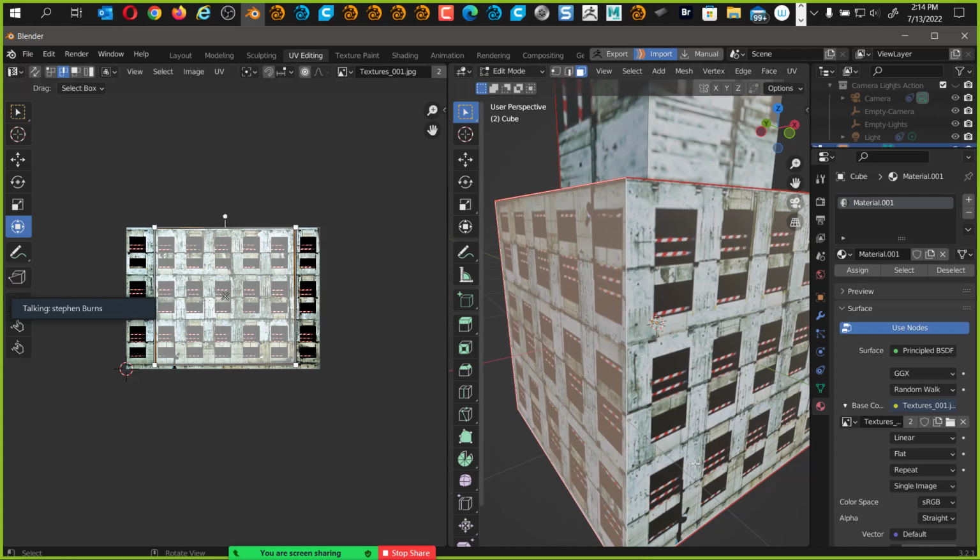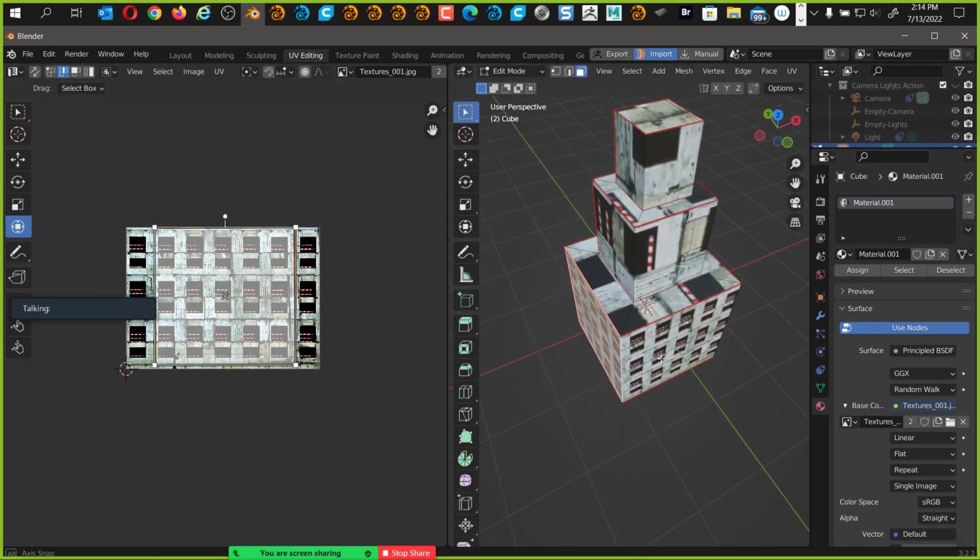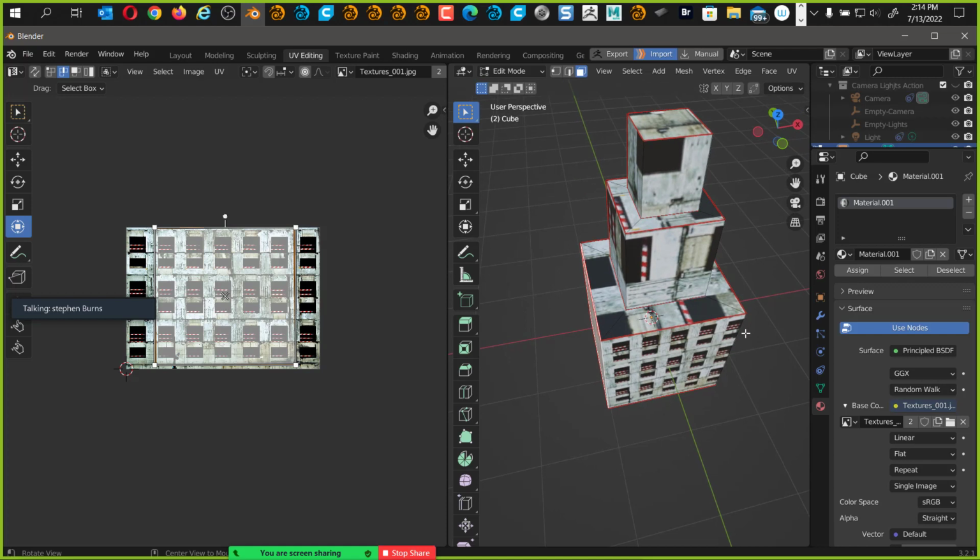So when you apply an image to your building, go into the UV coordinates and adjust them. And this is why you need to know how to slice them up the way that you want them, so that you can anticipate how the textures will fall on it.